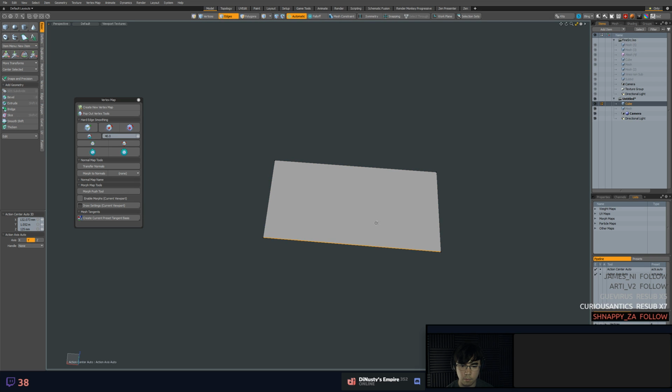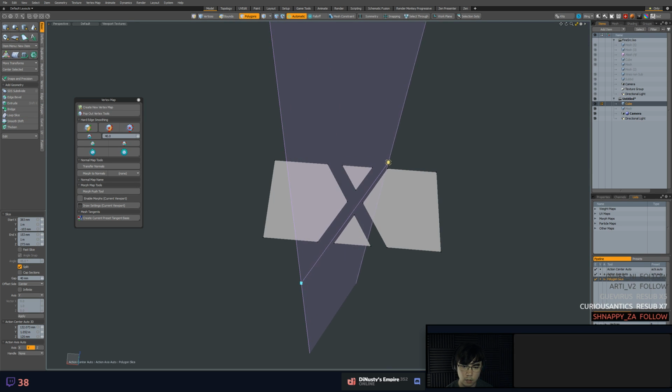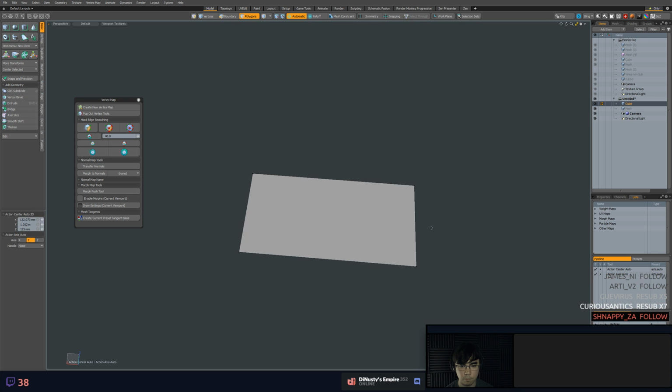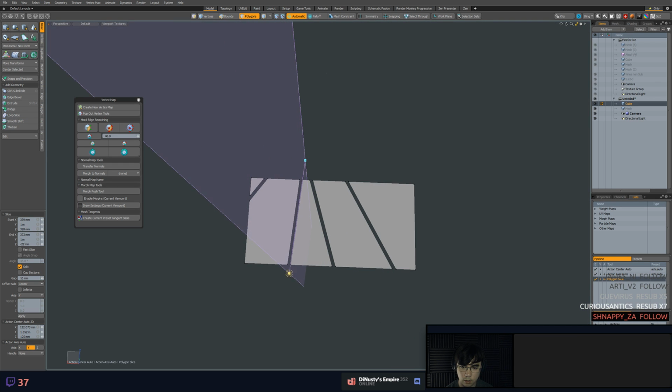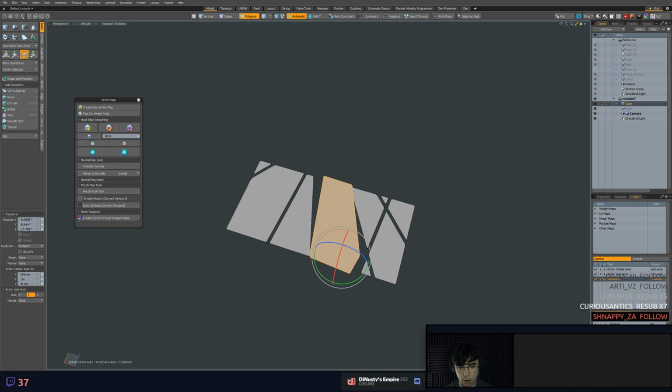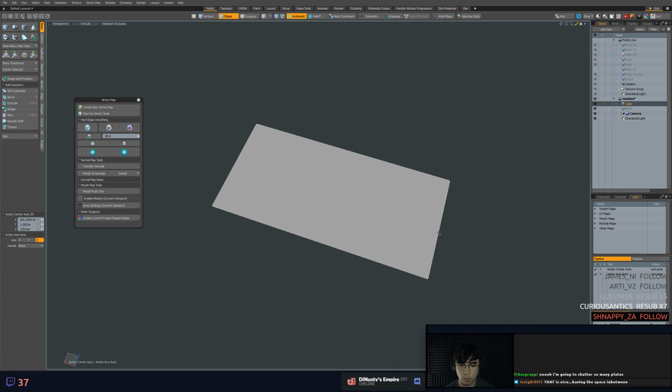You can also do the slice, but then you can add a gap, however much you want. So this is what I would do actually for broken glass. So add the gap there, and then see, I can move this around, and then I move these pieces around and just get them where I want them. There's also a shatter that you can do in Modo, but we'll look at that another time.